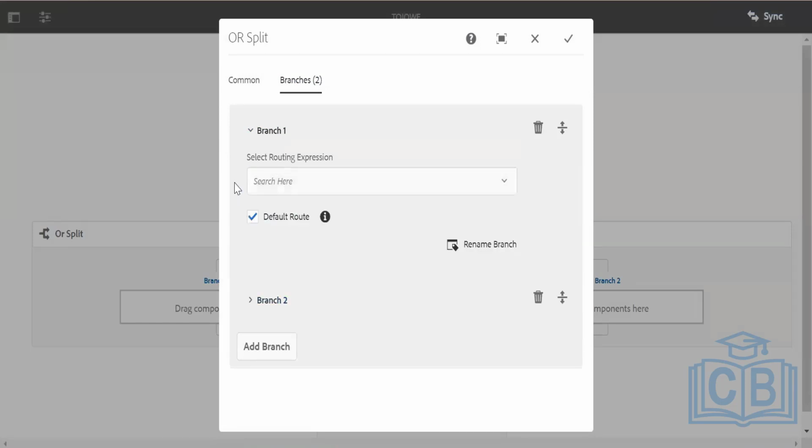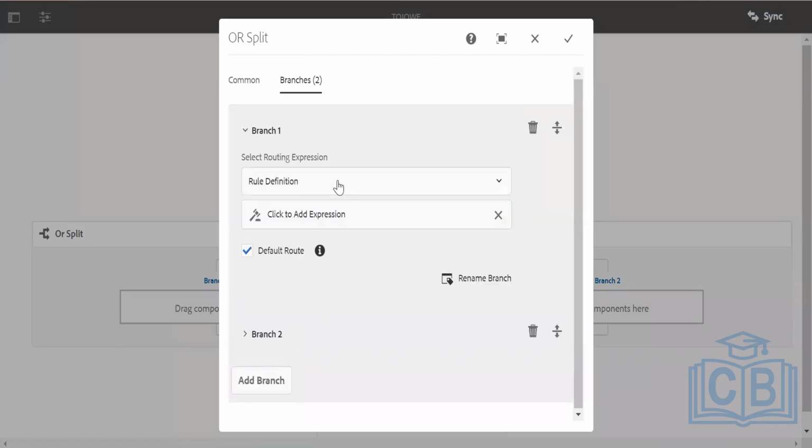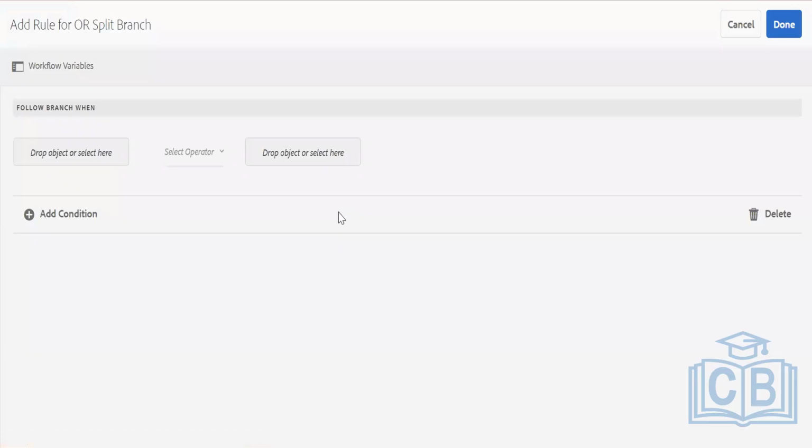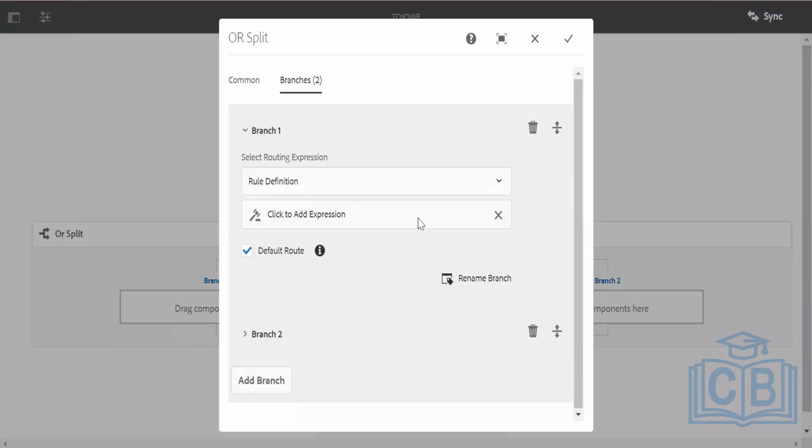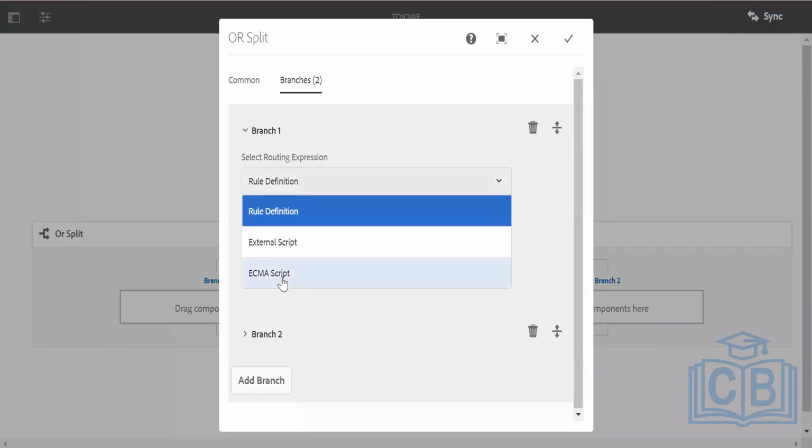Here it says this will be the default route, branch one. The default will be selected depending on the rules or conditions written inside these scripts. Let me show it to you again, sorry. These are the three ways in which you can write the rules, basically why branch one should be executed. If I say in branch one, activate content, and in branch two, deactivate content, then either of these two will be executed. On which condition it will be executed depends on the script that I write using one of these three methods.